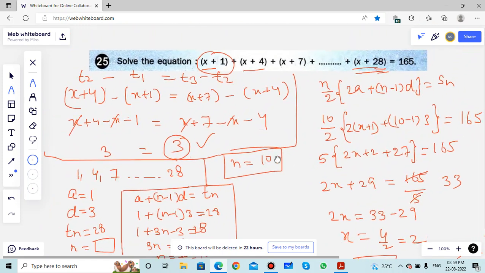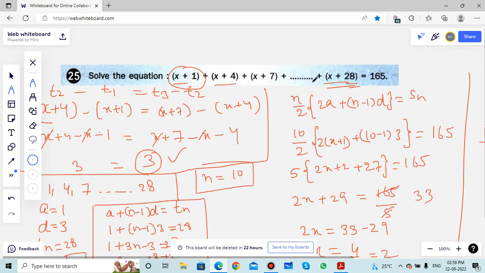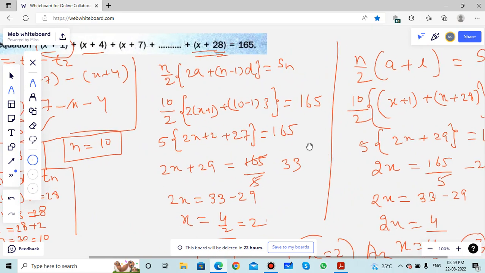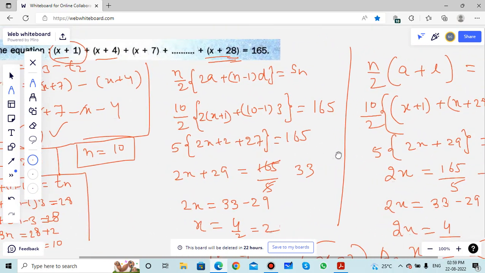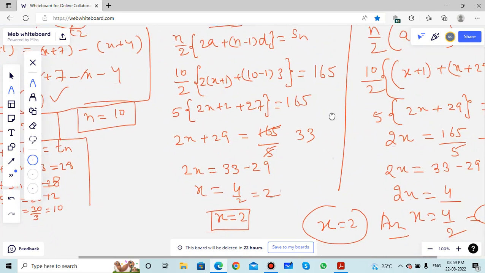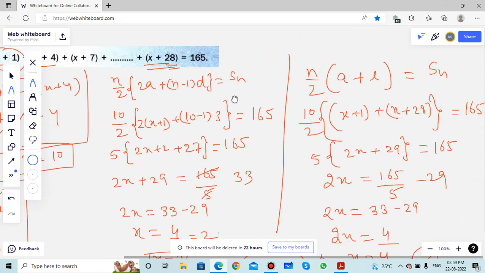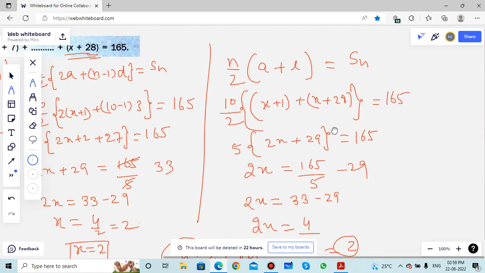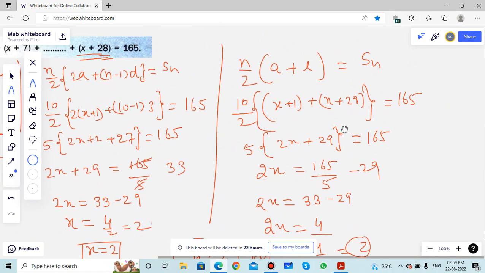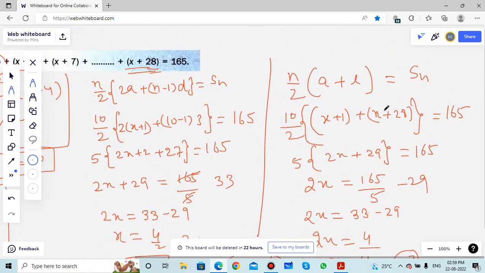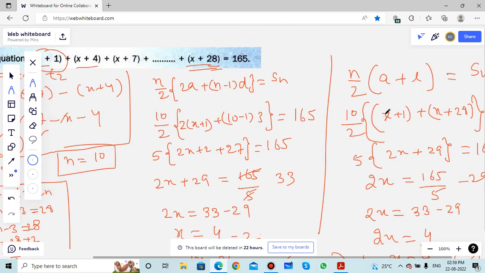So how did we get 14728? By subtracting x from each term, so that if I remove it, I can get the number of terms in it, and we can do that. It's not an issue. Then once we have got that 10, we can find out using a and d. A was x plus 1, and we can find the value of x in it by using 2a plus n minus 1 d. We can also find the same thing by using the value n by 2 into a plus l, the whole thing, right? And that will give the summation of all the terms of the AP, and both ways the answer will come as same.